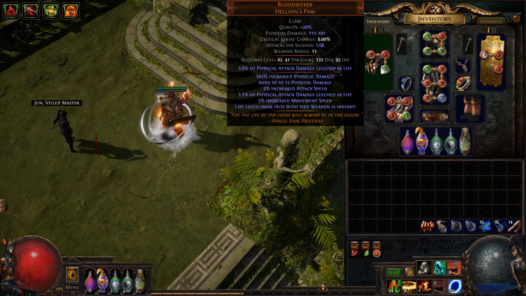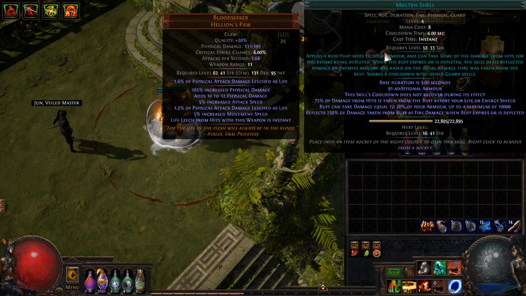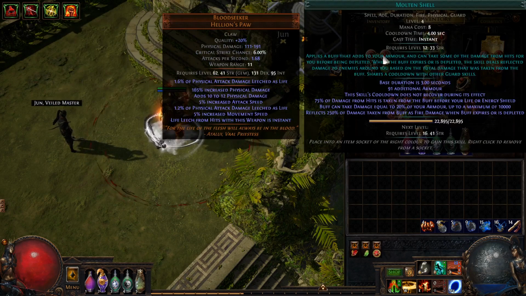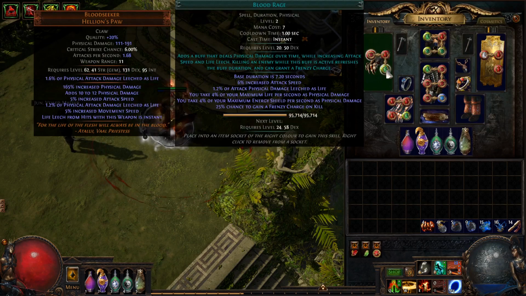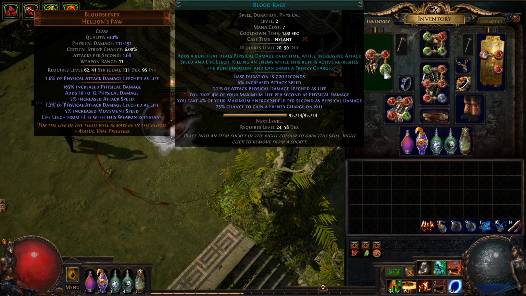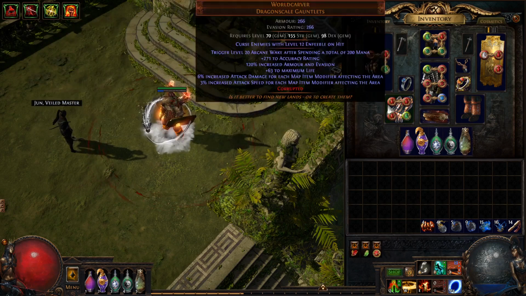Next, we'll just go with our Cast when Damage Taken. I am not good with Cast when Damage Taken. I know it can be modified to be better. I keep mine at level 2, and then I take Molten Shell and Blood Rage. I know some people use Vaal Molten Shell, but you don't need to. Trust me, you don't need to. It's going to proc, going to give you a ton of armor because you've got a ton of armor, and then Blood Rage is going to proc, and you're leeching so much that you never notice the degen. Even with your Rage on, you get your Frenzy charges, you're doing good.